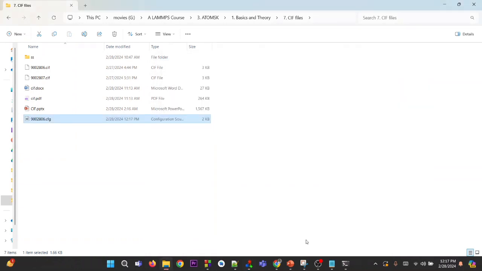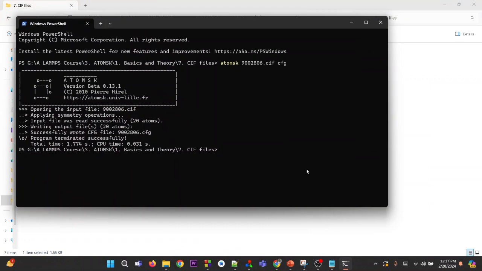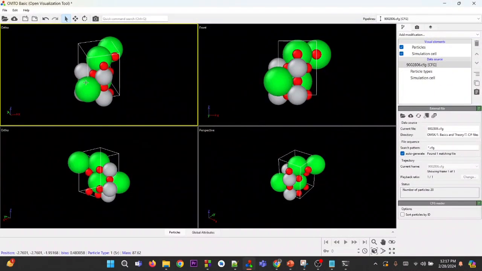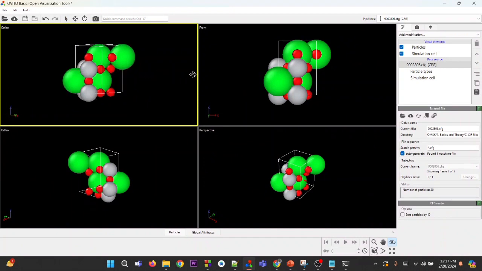So if I want to rotate this particular orientation, something is very important here. This particular CIF file, 9002806, already has a crystallographic orientation, and the crystallographic orientation of this particular crystal is like 110, minus 110, something.